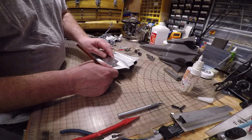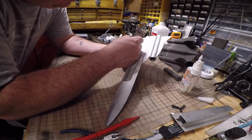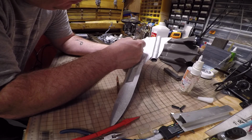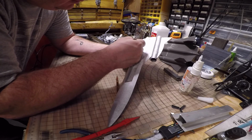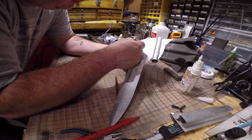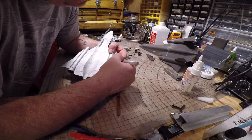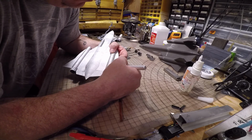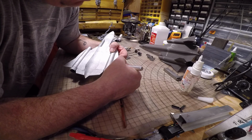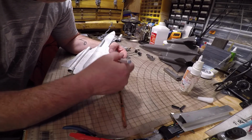Double check that. Good. Use the sharpest knife you can. I'm going to cut this first here just by lightly scoring it. Oops. Don't want to go off like I just did. If you're using a sharp knife, you probably only have to score it about 2 to 3 times to get through. Stuff cuts like butter. And you see, that's why I cut this side first, because when it broke, it broke almost right on the line that I marked.